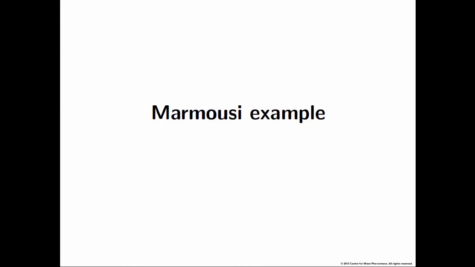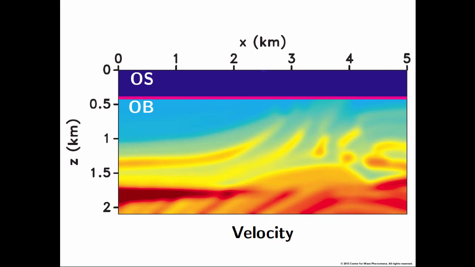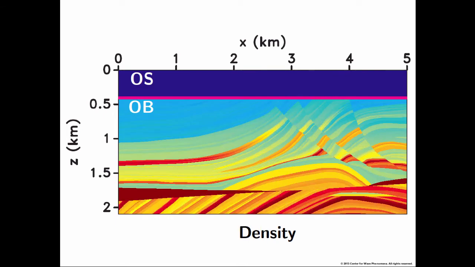I will show our result with the model. I built this model based on Marmousi, and I add a water layer above the model. Both the P velocity and S velocity models I'm using are smoothed, and I keep the sparse contrast in the density model. I have 288 shots evenly distributed on the ocean surface.